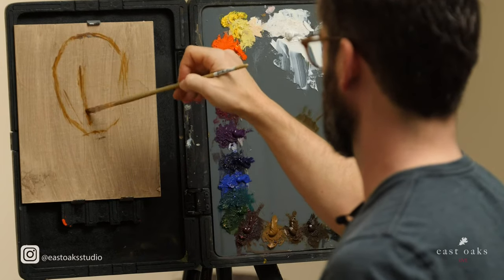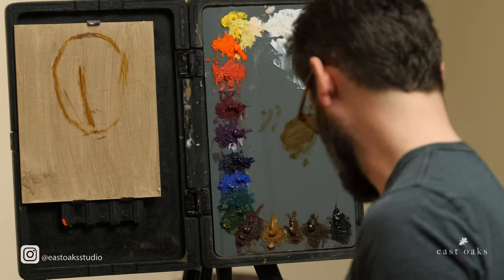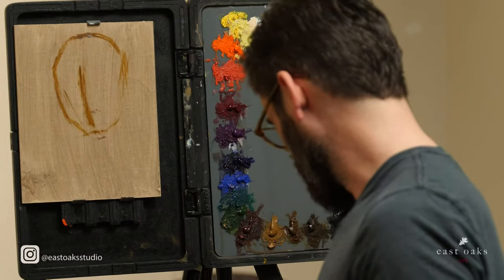Someone said the light on the panels and the camera exposures are looking good. Oh, awesome. That's great, because I spent the entire day trying to make sure it did look good. So I appreciate that affirmation.